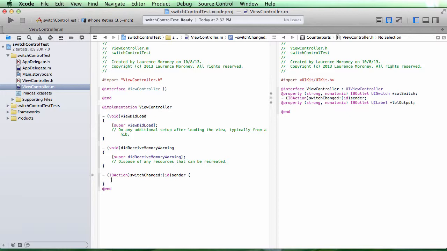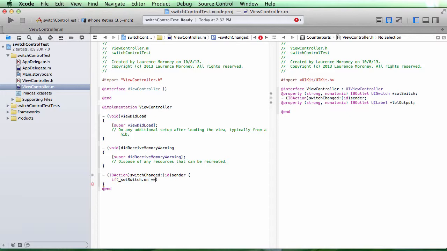Now this has a property called on. If that property is set to true then the switch is on, and if it's off then it's set to false. So if _swtSwitch.on, that's a Boolean value, so if it's true then the entire expression within the brackets will be true.